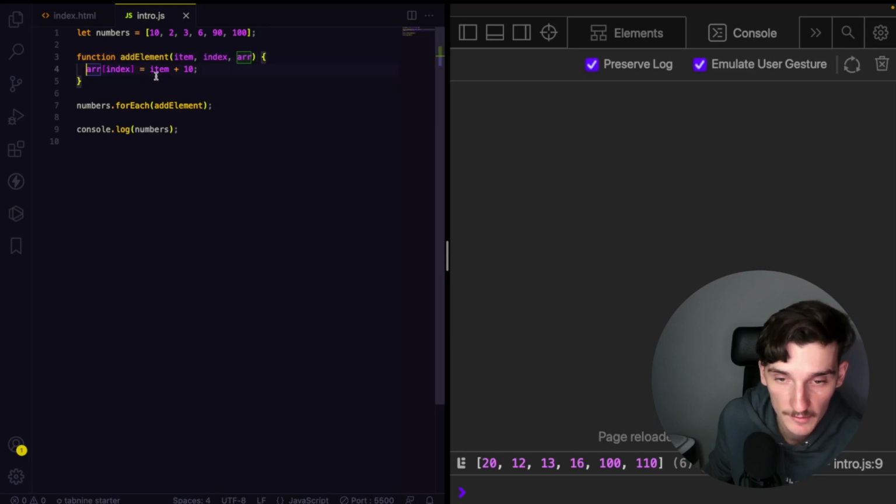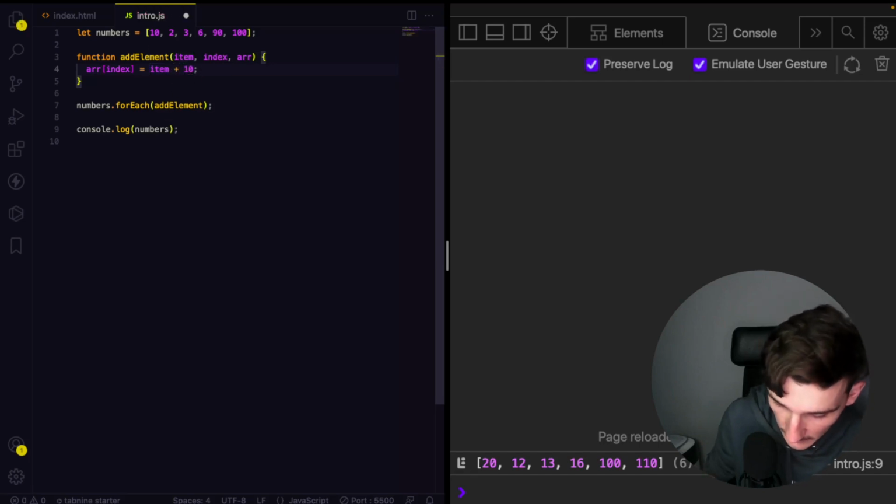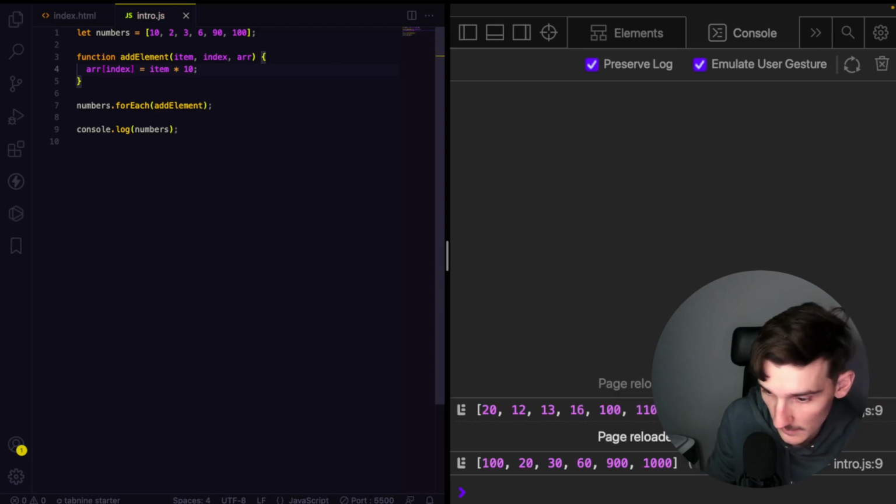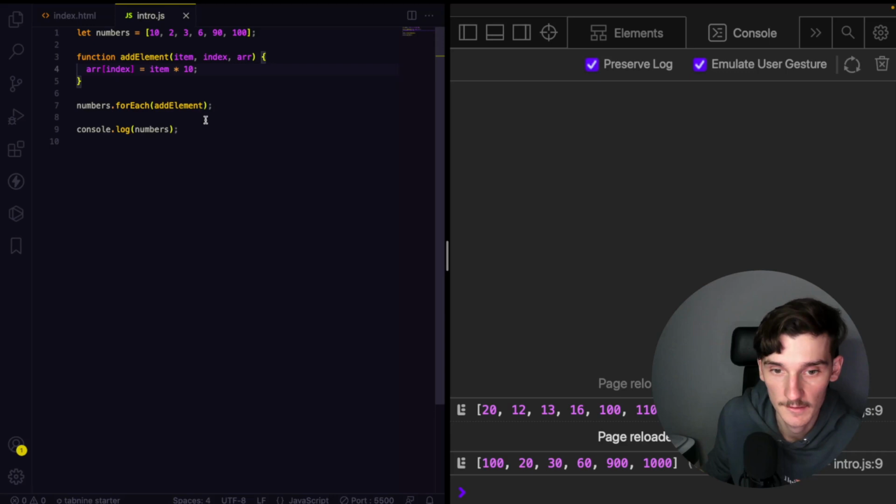So I have the position, then I have the previous state of an item and increase it. I can also multiply that. I can do whatever I want. So it's basically how it works, and there is a defined function which will be shown in the next episodes.